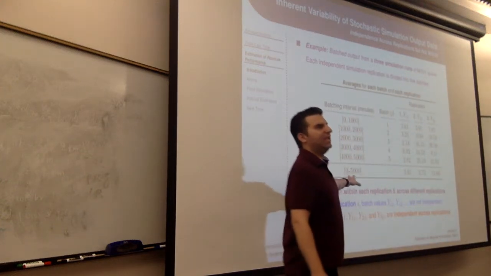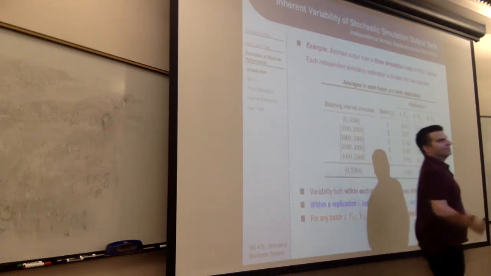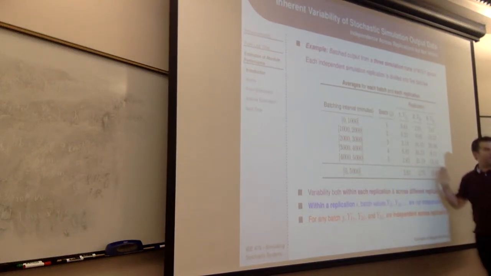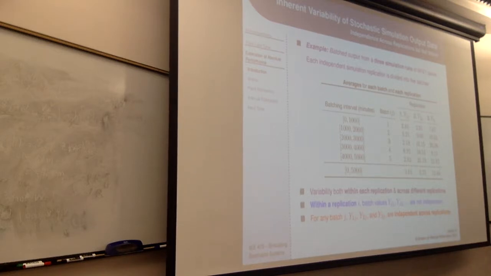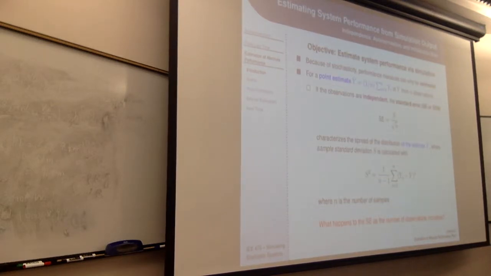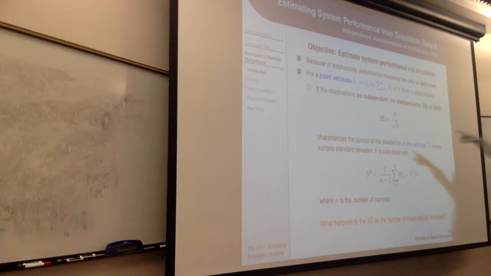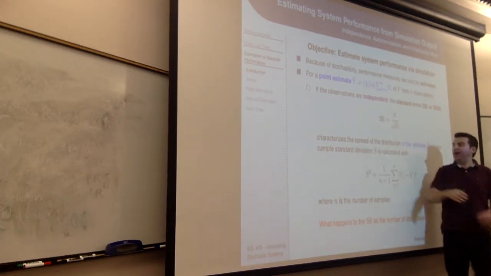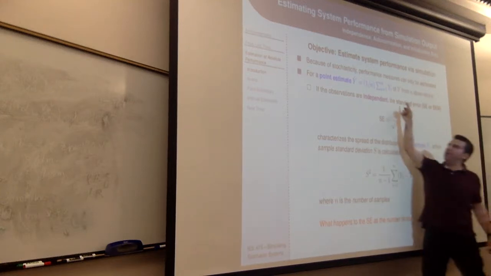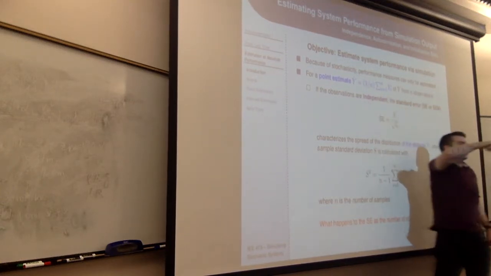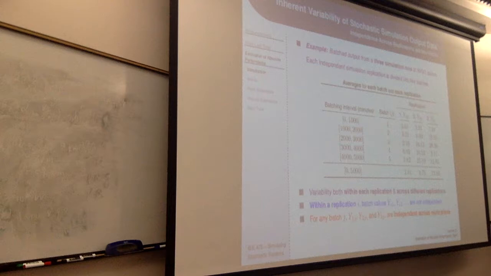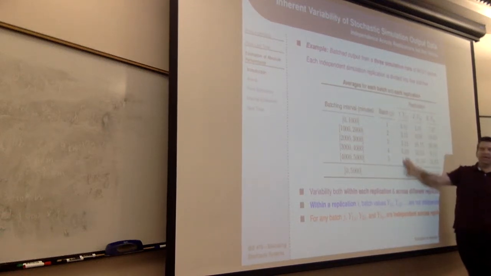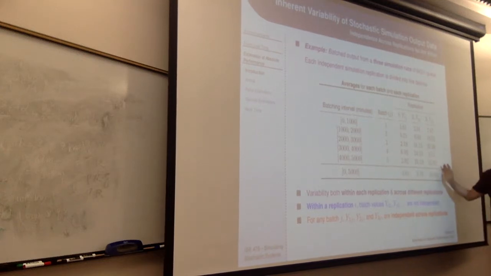So there are questions of what do I mean by within and between? So, data out of a single replication versus data across replications. Okay. So when I have independence, then I can use this standard error of the mean. So I can basically calculate a mean, a point estimate like this one. Yeah, question? So you said that within a replication they are not independent, right? Right, they could be correlated, so they're not independent within, but they are across.